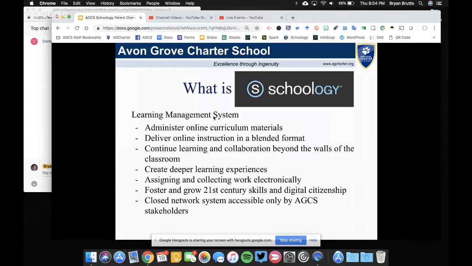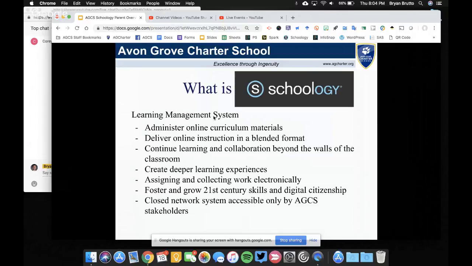And what learning management systems do is they're designed to support instruction and communication that's happening within the school and within classrooms. Now, PowerSchool, and we're going to talk about this a little bit later, is our student information system, which is more of a data storing system of demographic information, addresses, things like that. That's not what Schoology is, but they're designed to work in tandem with one another and complement one another.